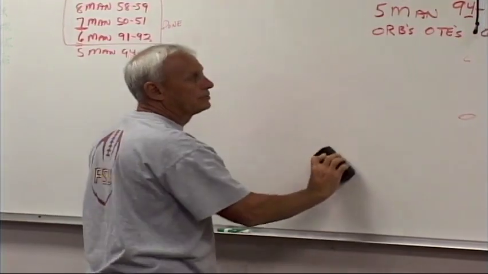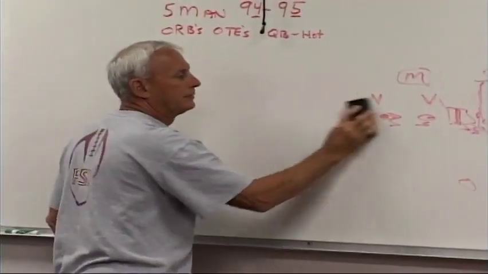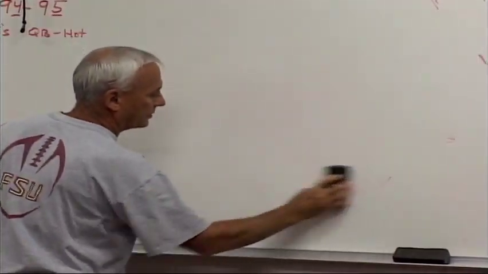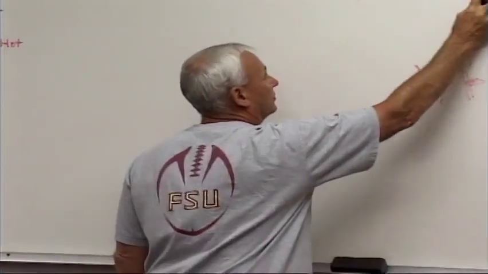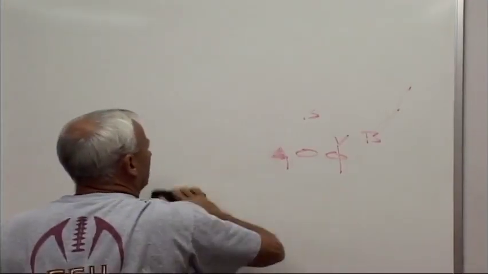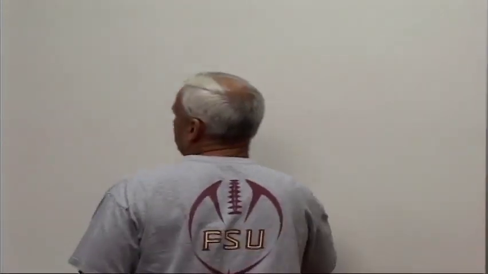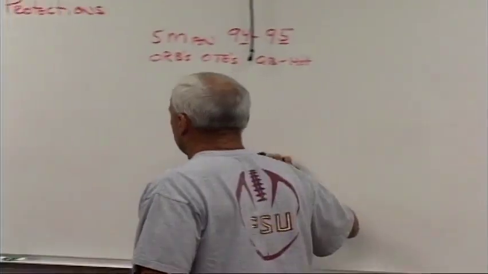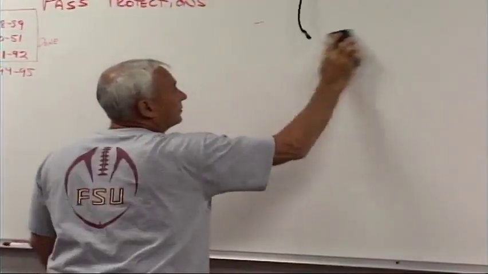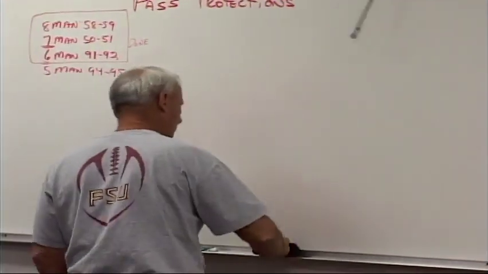We may make some adjustments week to week depending on the opponent or depending on a certain rusher. If they've got a certain guy that we feel is going to give us more problems, we can make some adjustments. But that right there, if you can pick up 94, 95 protection, we can do anything. The rest of it's a cakewalk. All right.